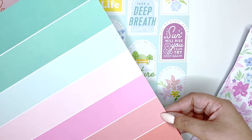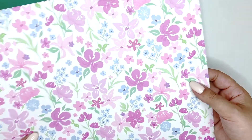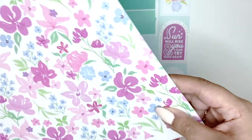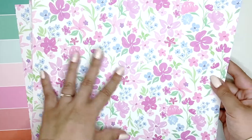This rainbow is the B side and I really like this one. The last paper I got is this one - it's beautiful. Look at all the pink and purple shades on here - this is called 'Deep Breath.' The B side is blue, but I got three sheets because I really like this page.